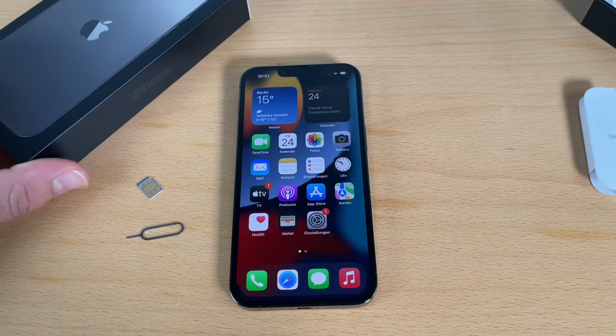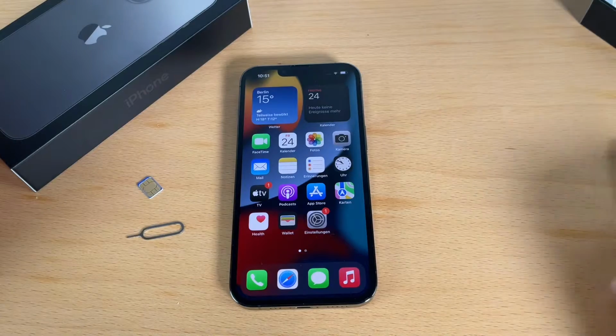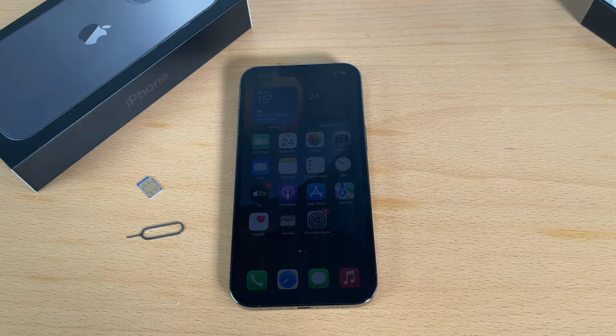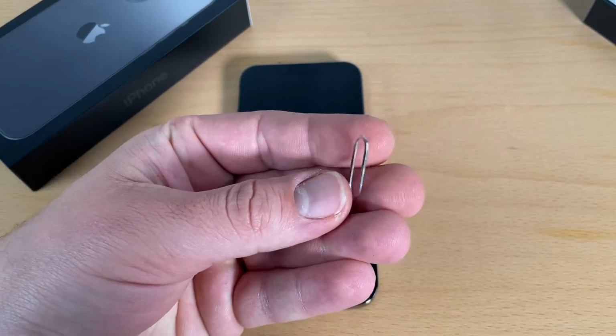Hello, today I'm going to show you how to replace your SIM card, or how to install your SIM card. That is the first action. And the iPhone 13 Pro can handle an eSIM plus a standard nano SIM card. An embedded SIM, it is an eSIM.